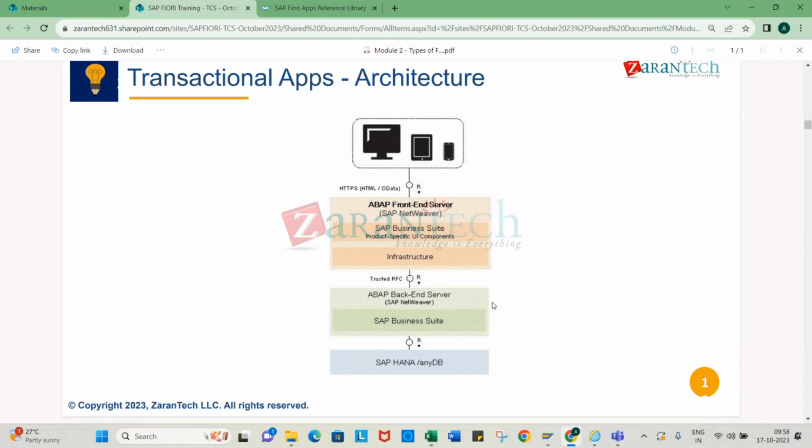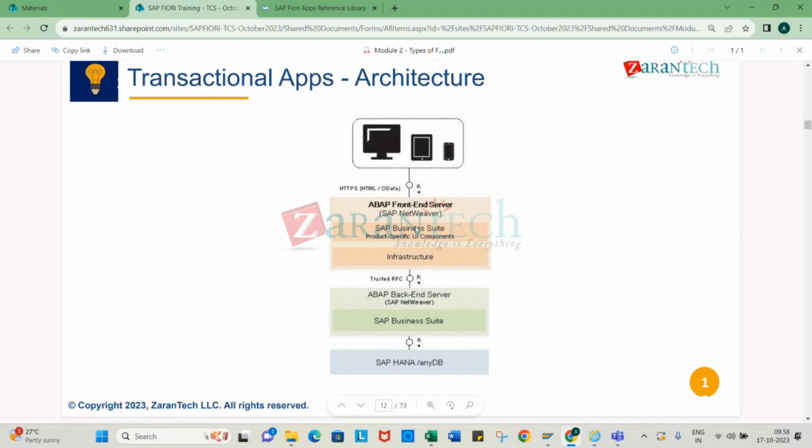What is the biggest advantage here? If you are making any changes in your UI layer, doing any enhancement, configuration changes, deployment activity, it's not going to affect anything in the backend layer. Similarly, if you are enhancing your backend logic, making some RFC changes for a function module, or any change in your ERP system, any upgrades happen, it's not going to directly impact your front-end server. So they are independent pieces of development, which will help you in maintaining the life cycle of the application which is up and running on your different servers.